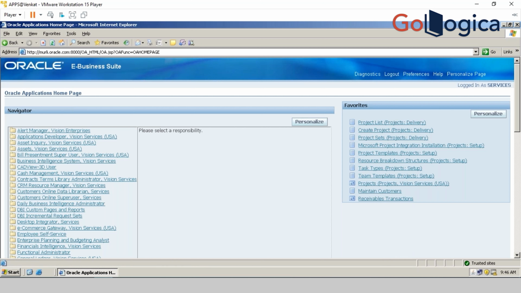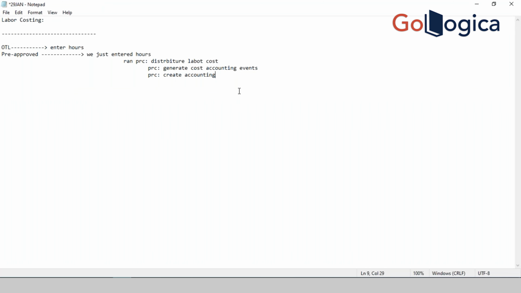So there is a concept of labor costs. The rate schedules we used to talk about now. Rate schedules. I am telling the system, SCH, rate schedules. I am telling the system, okay, for this particular employee, let's assume USD $30 per hour to JK, a project manager. So obviously his rate will be high. So in the same case, I'm going to maintain 50 per hour. Like that, we are going to maintain the rate schedules.